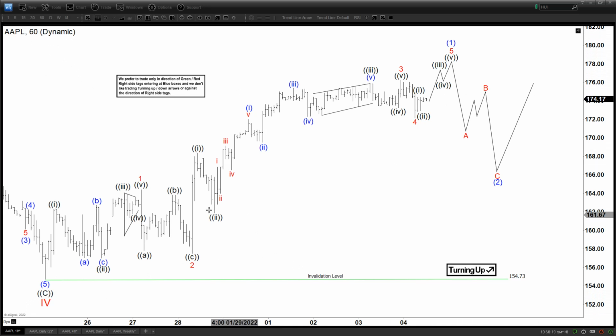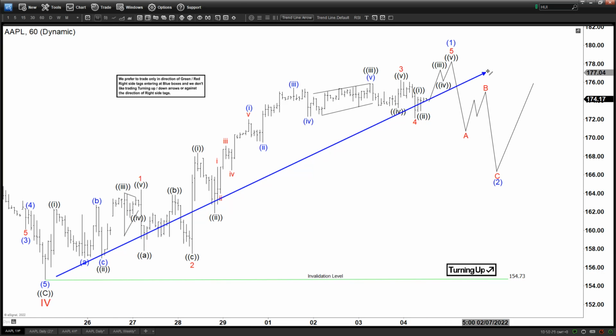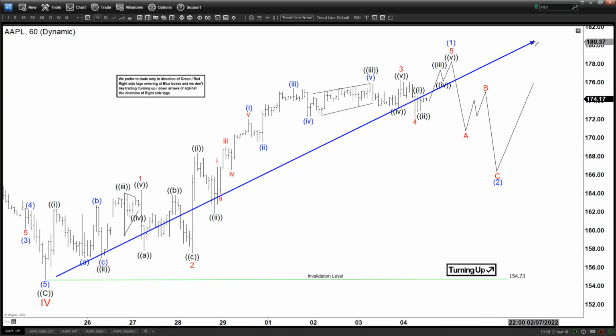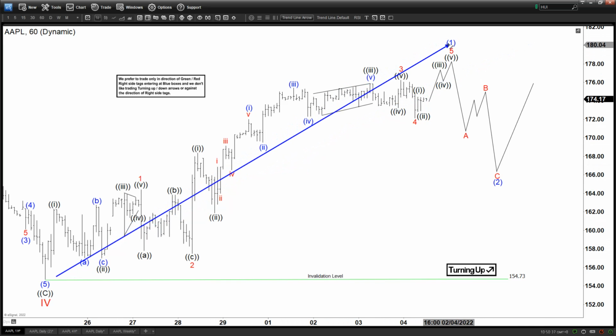Now we can see from the chart we ended with 4 here. This is a cycle degree right here, and that means we are currently within wave 5 in the cycle degree, and within wave 5, as you know, it will subdivide into 5 waves, and you can see that we're going to be ending 5 waves up. 1, 2 in the minor degree here. 1, 2, 3, 4. Now looking to finish with 5, to finish with 1 in the intermediate degree, right? So this is only one of 5, right?